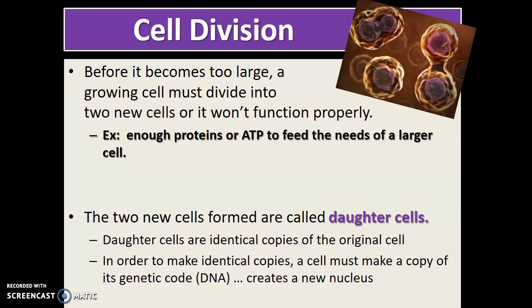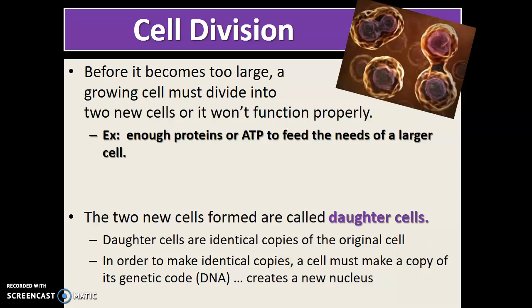So again, cells need to divide, right? When you were first incepted, you were a single cell, you were a fertilized egg, or a zygote, right? And then as you actually grew into a more developed embryo and then fetus, you did that growing by your cells dividing and basically making identical copies of themselves, right? So that's the whole process that we're going to talk about today.